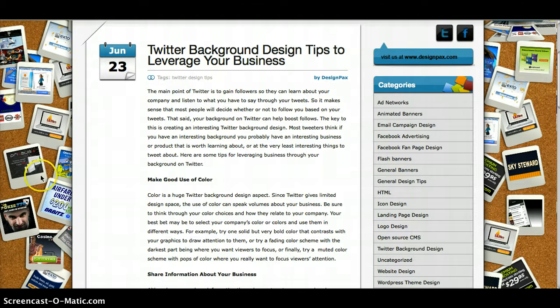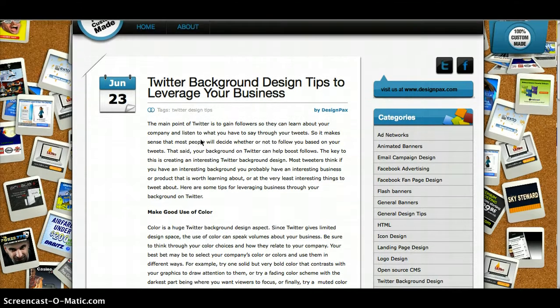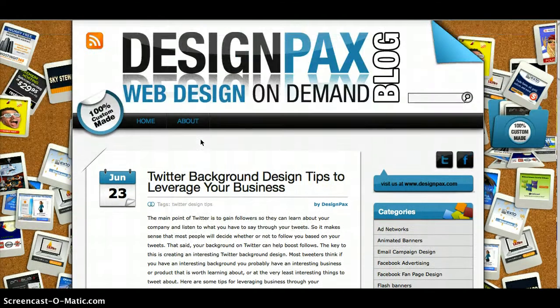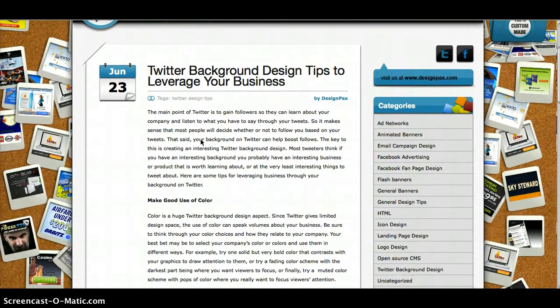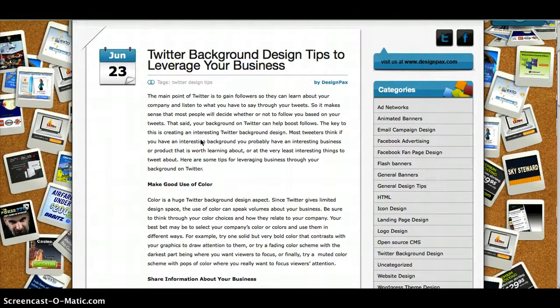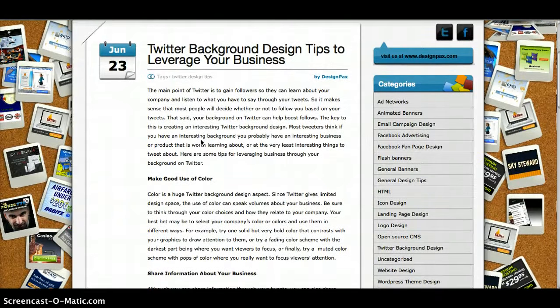So I found this blog post online, designpacks.com, which I guess is a blog about web design, and he wrote about different design tips to leverage your business when it comes to your Twitter background.